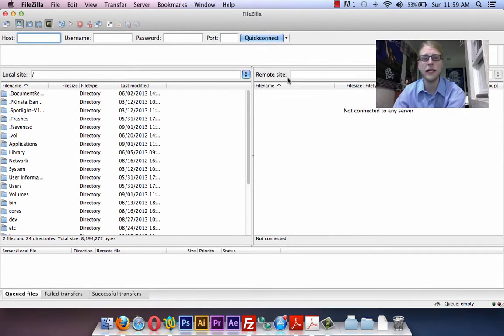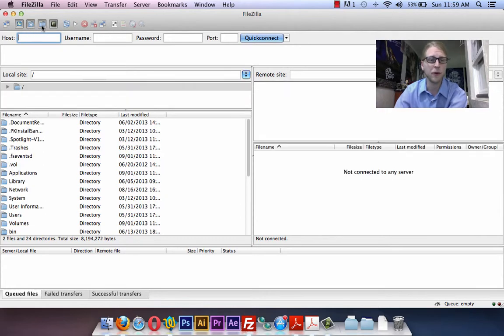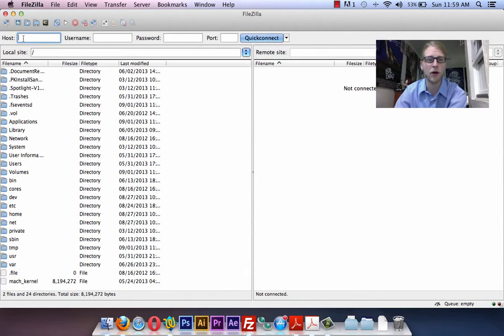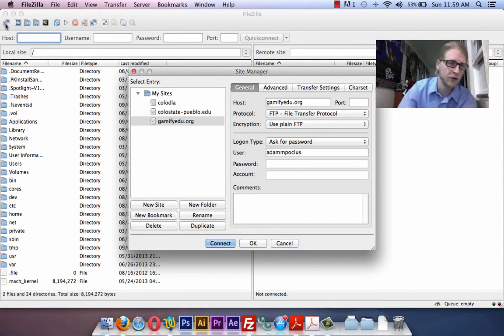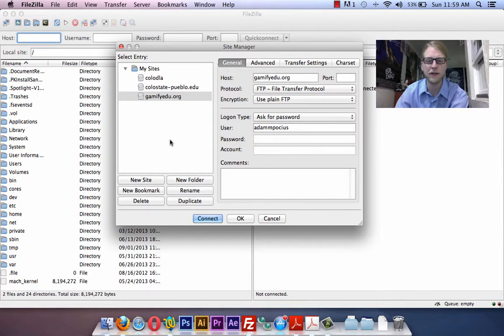So go ahead and set that up. And once we get into the FTP, we have to make sure we have it configured correctly. So you'll remember that there's these 4 buttons here, and you can kind of turn them on and off. If you turn them all off, you'll have really 2 sides, your local side and your server side. So what we want to be able to do is log into this server side, and to be able to do that, you go over to this little button here on the left. It's right under, I guess, the close button on a Mac. It would just be on the left on the PC, and you're going to get into this interface where you can add sites. So for our particular instance, we want to log into our Gamify EDU site.